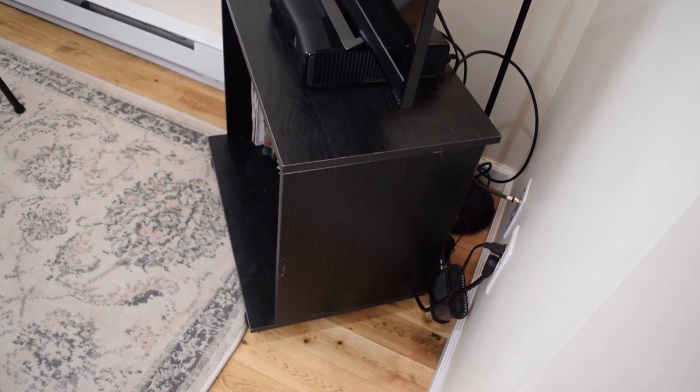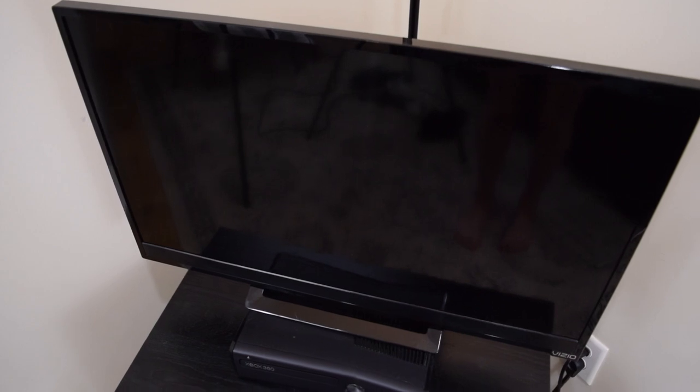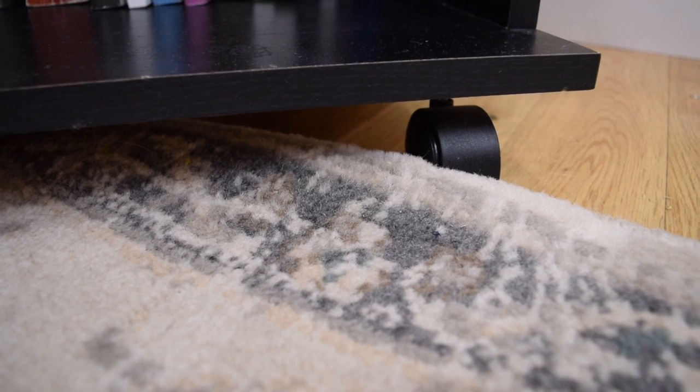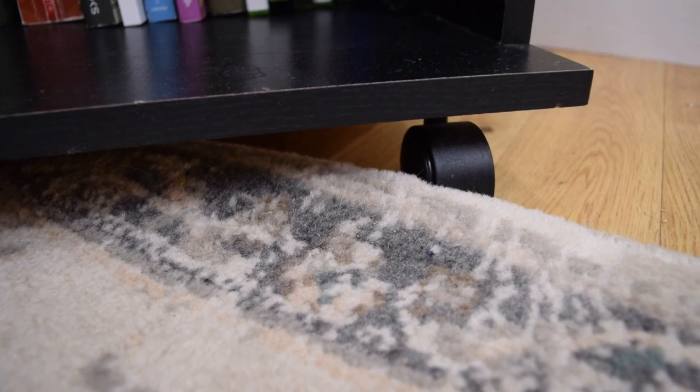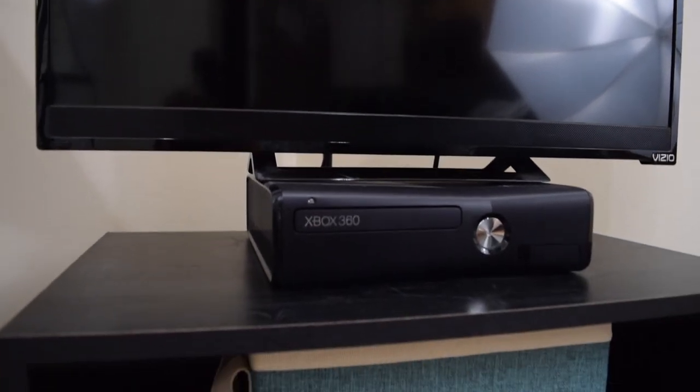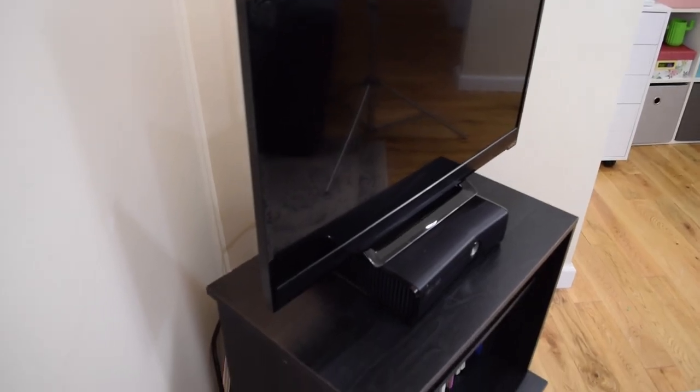Let's talk about the piece in general. The TV stand is black, so that really just made this corner of my apartment look like a black hole, especially with the combination of the TV, which is also black. It's also on wheels, which I think is incredibly tacky. And finally, it doesn't really provide a nice option for storage and organization, which is so essential in an apartment. So I came up with a really easy hack to fix that. Now let's jump over to the voiceover where I explain how I transformed this into that beautiful mid-century modern piece.